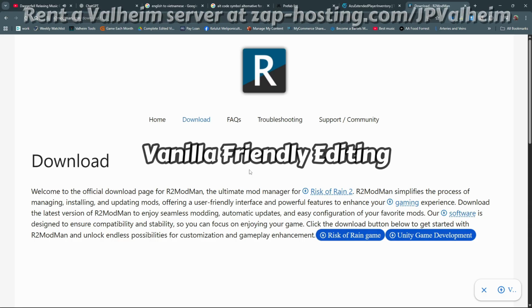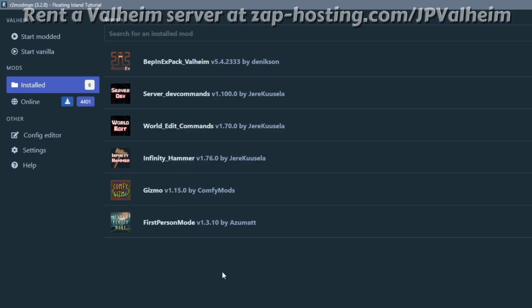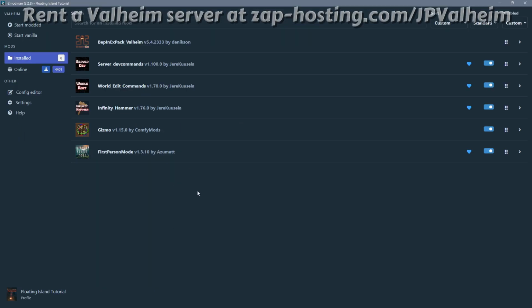We'll need to begin with a couple beginner-friendly mods that allow vanilla-friendly editing. The easiest way to get these installed is to use a mod manager called R2Modman. You'll then be able to launch R2Modman, pick Valheim, etc., and you'll end up with this installed and online page. These mods that you see here are the bare minimum for what I'm going to be showing in the video. Make sure to have them all enabled here and then launch Valheim once by clicking Start Modded.